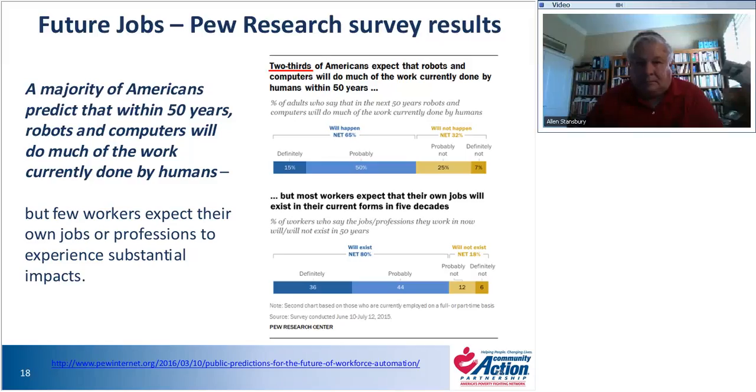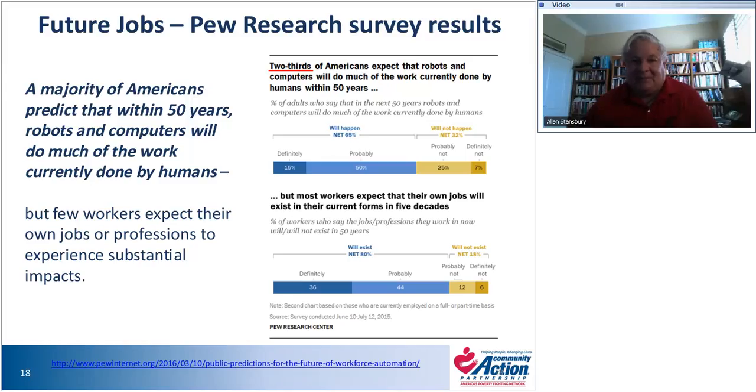There's a great joke that just went around that the factory of the future will have a man and a dog. The man's job is to feed the dog, and the dog's job is to make sure the man doesn't touch the machinery. So, Alan, you're not laughing. I'm laughing. Okay, I'm laughing.